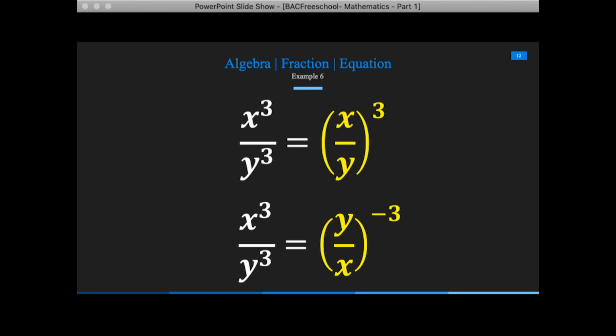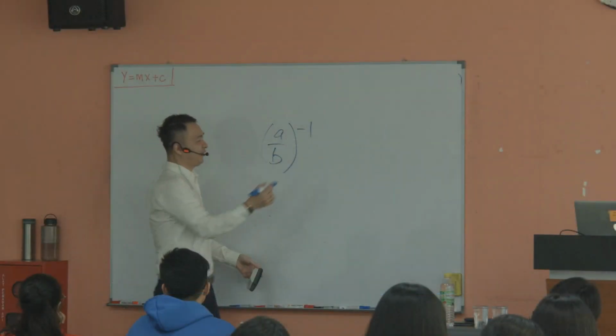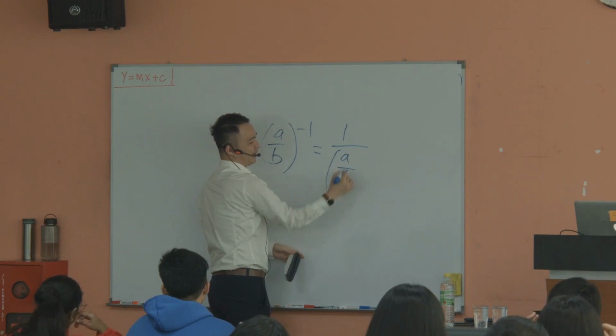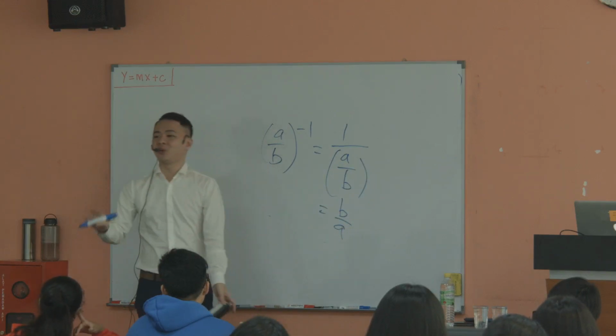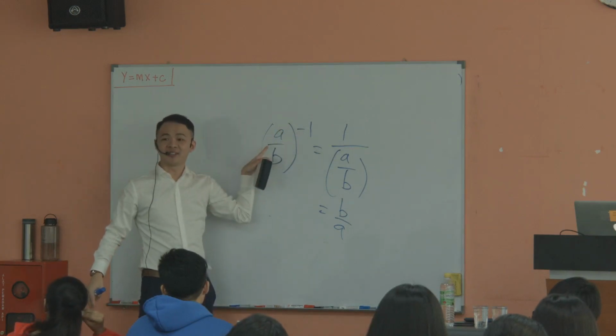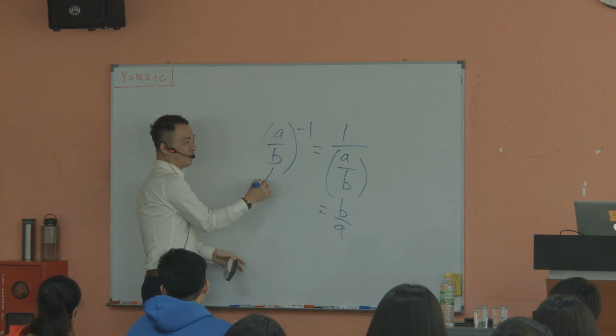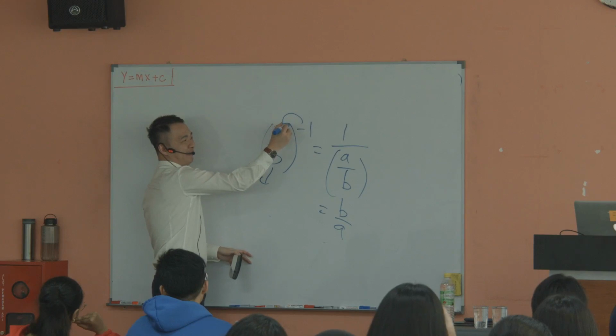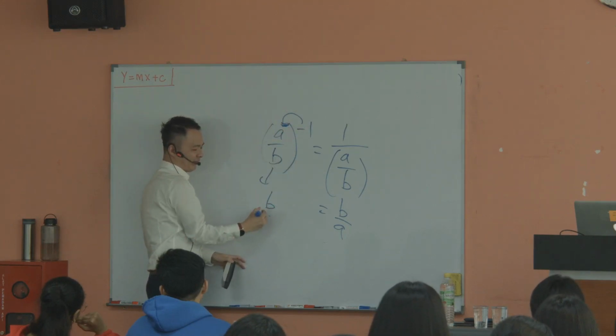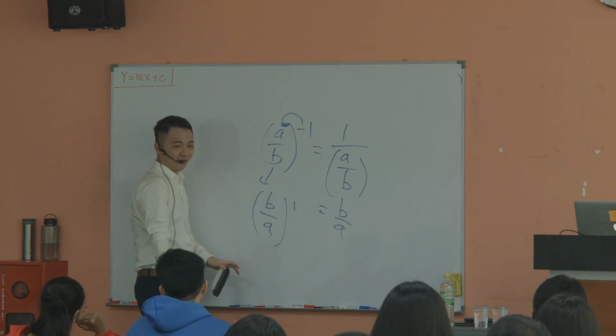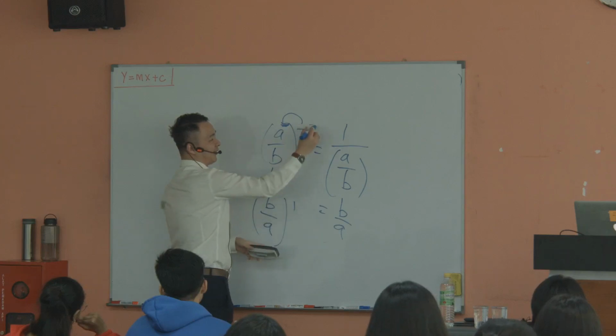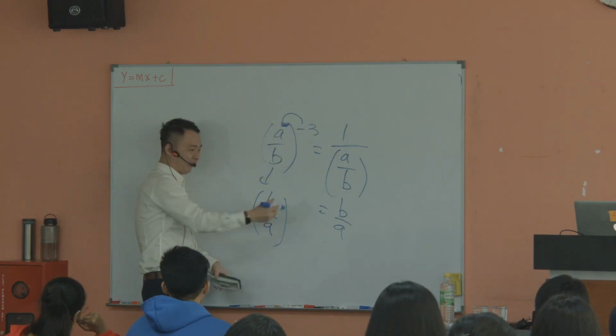Okay, let me explain here. Alright, so this is what happens when your power has a negative. Let's say I have (a over b) to the power of negative 1. What's the meaning of a negative power? Negative power means 1 over, isn't it? 1 over a over b. So this one will equal b over a. Normally this is what I will teach my students: if you see a negative power and here is a fraction, flip it over. So the faster way is, you see the negative, right? You put the negative inside the bracket, it will become flip over, power of 1. Alright, so if today this is negative 3, then this one will become flip over, power of 3.